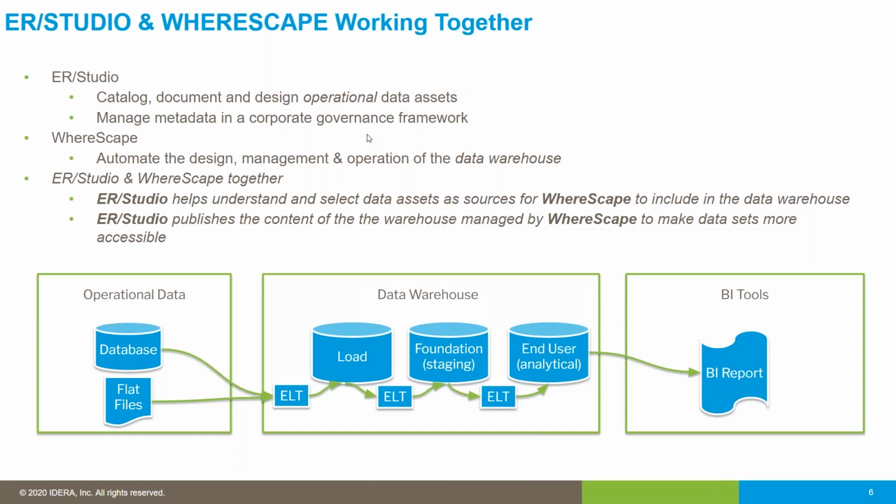Working together then, the mission is for ER Studio to provide that documentation of what you want to put into your warehouse. And then once WhereScape has actually made those changes to the warehouse, to then republish the changes to the warehouse back to the wider audience through the Team Server portal that you were just looking at. So right here, right now, there is basic integration between the two tools.